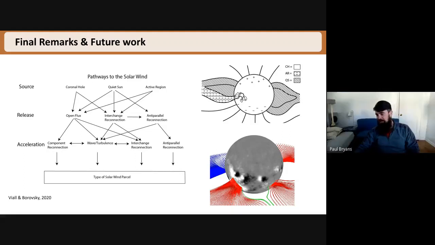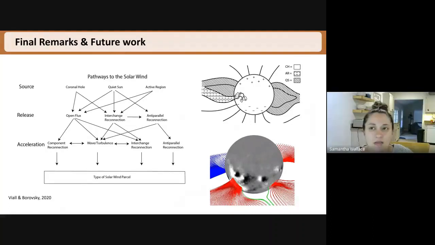Okay. Don't worry. So I had a question about the first part of your work when you were trying to find correlations between the solar wind speed and the expansion factor. If I understood correctly, the only real correlation that you found with any real significance there was the speed with distance from the coronal hole boundary. Is that right? Yeah, so we found a moderate correlation when comparing solar wind speed and the distance that the source region was from the coronal hole boundary.